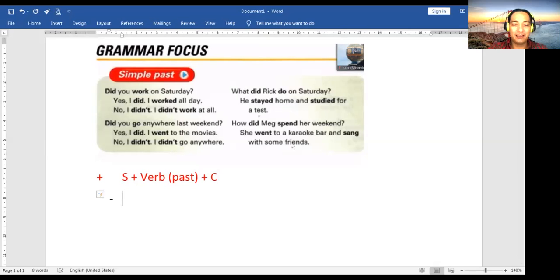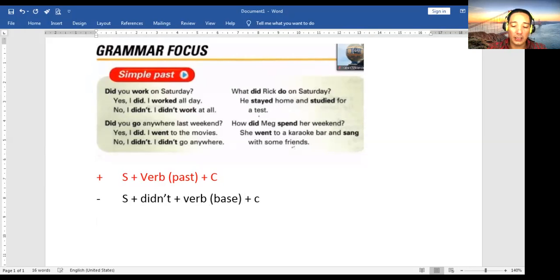En una oración negativa, ¿sí? En una oración negativa yo voy a ocupar el sujeto más el auxiliar. Ojo con eso. Siempre, en el 90% de las estructuras gramaticales, el auxiliar es al que se le agrega la negación, el not. Ahí lo estoy contrayendo, podría ser did not o didn't. Y luego, aquí respeto esa regla, que si el auxiliar está presente, el verbo vuelve a su forma base, ya no lo necesito en pasado, ojo con eso. Y por último, siempre el complemento.